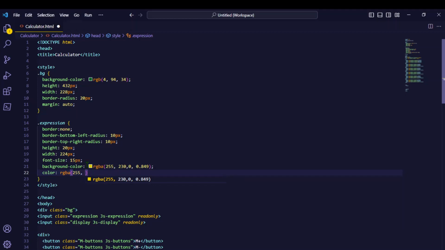Sorry, this here should be the color of the text. Then the background color should be using RGB color 4, 94 and 34.